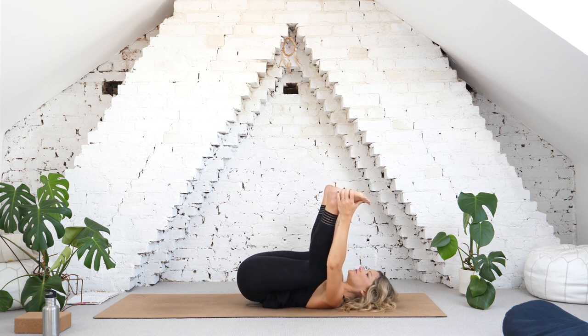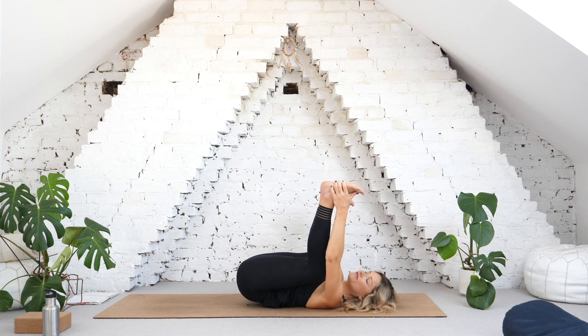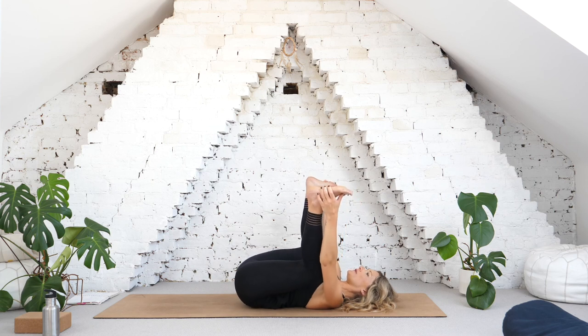And just take two deep breaths here. If you're happy just keeping the knees hugged to your chest, you're welcome to do that. Take a deep breath in, really feel that space into your whole back body. And a slow breath out.